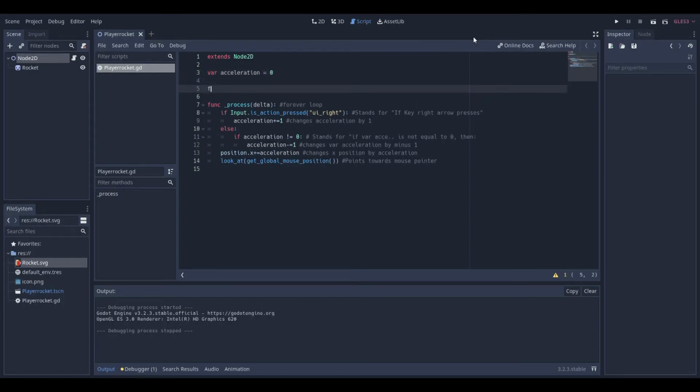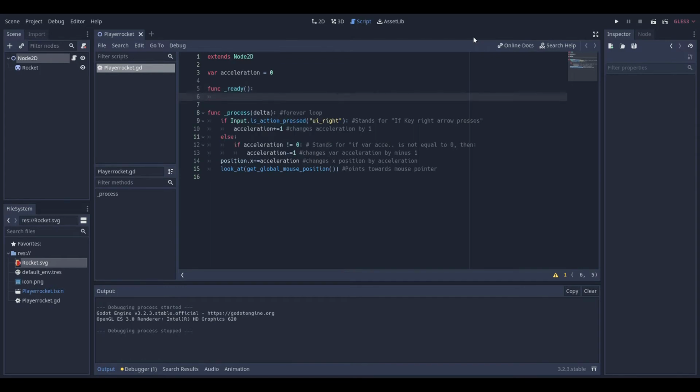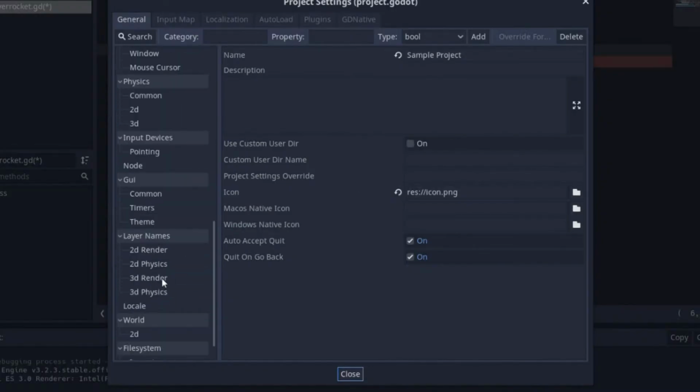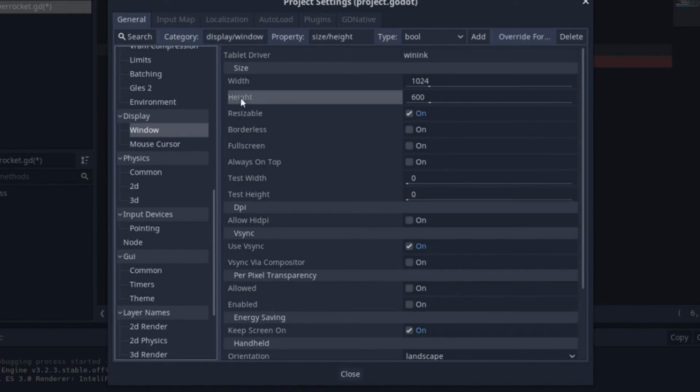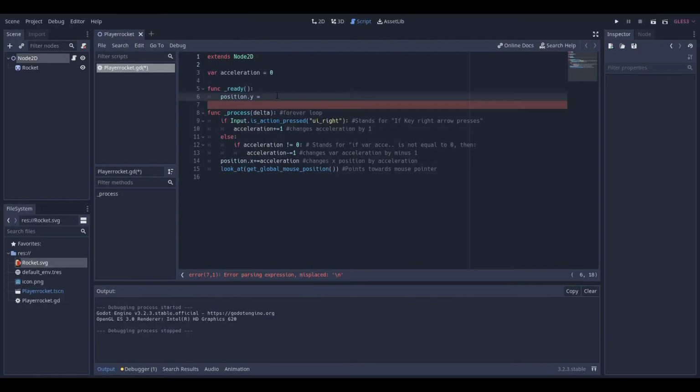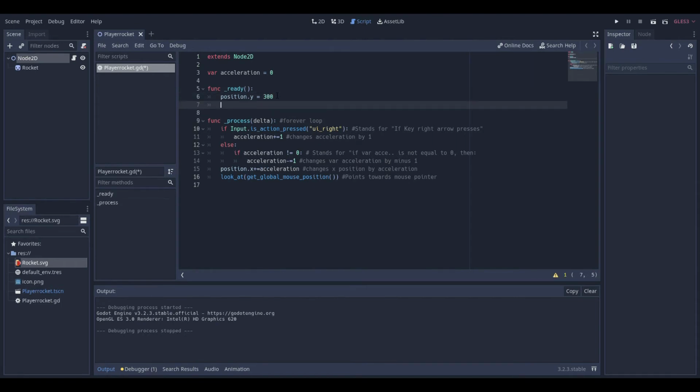Okay now, func _ready is just like the when green flag clicked block in Scratch. In this, we will set the x position to a convenient place. The get_viewport_rect().size parameter gives us the size of the play window, which is 600 vertically in this case. And we'll set the y position to half of the vertical size of the viewport by dividing it by 2.